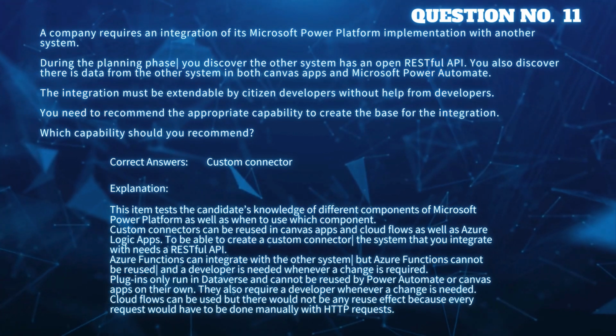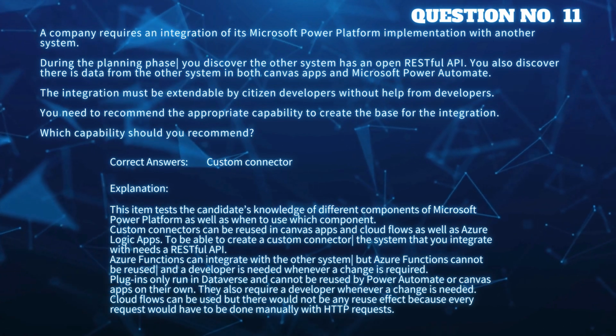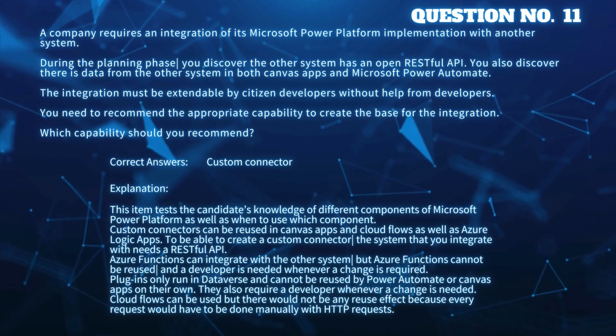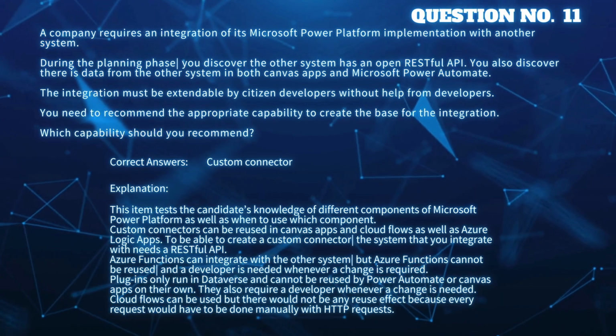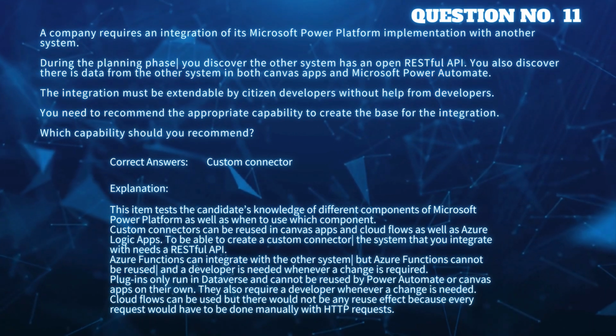Custom connectors can be reused in Canvas apps and Cloudflows as well as Azure Logic apps. To be able to create a custom connector, the system that you integrate with needs a RESTful API. Azure Functions can integrate with the other system, but Azure Functions cannot be reused, and a developer is needed whenever a change is required.